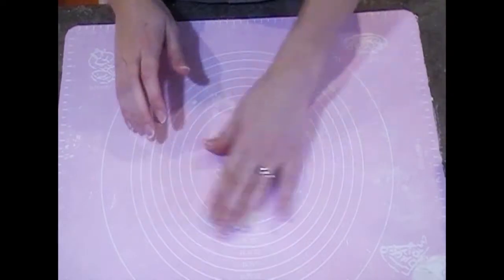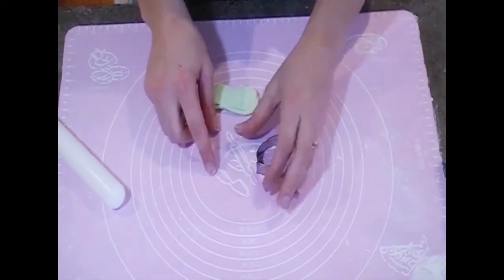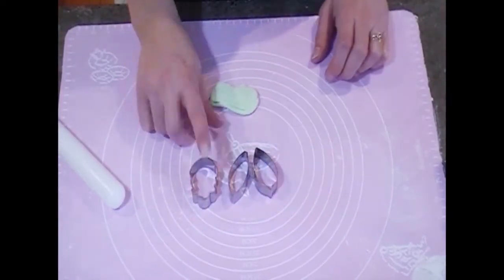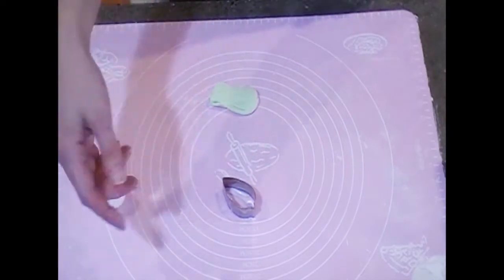So the first petal we're going to work with are our wing petals, and there's two of these petals. This is the cutter. So this is our other petal. This was our throat. This is the skinny petal. We're going to put that aside, and these are our two front wing petals.